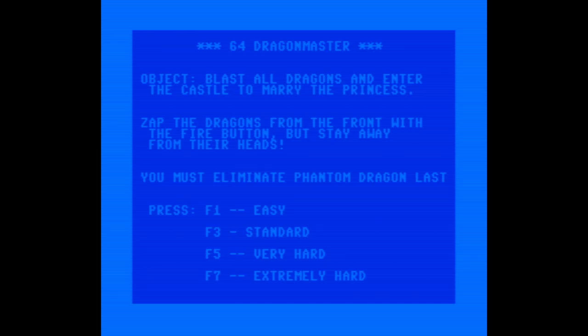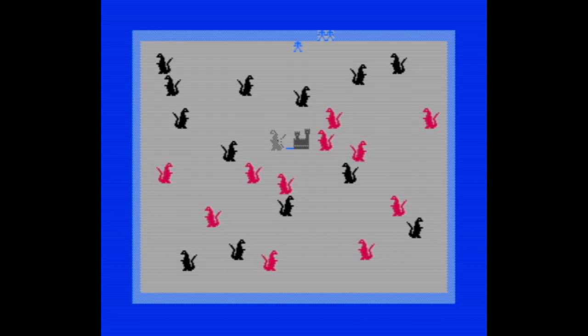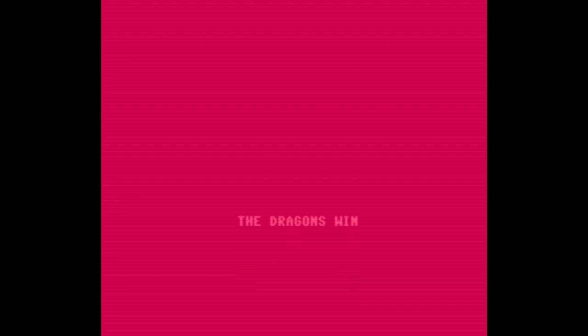Okay, let's crank up the difficulty to the highest level and see what that's like. Holy crap! This wizard isn't playing around. Okay, the hardest level is basically impossible. Keeping ahead of the wizard is possible, but the joystick button doesn't always work when you press it. There's a delay when the computer is doing other things, like moving the dragons and the wizard. So you can position yourself perfectly, but still get nabbed.